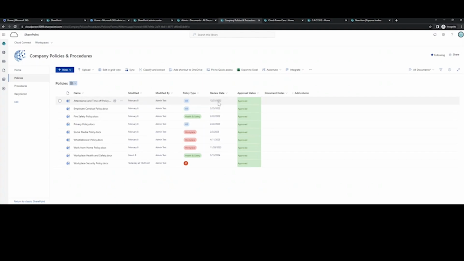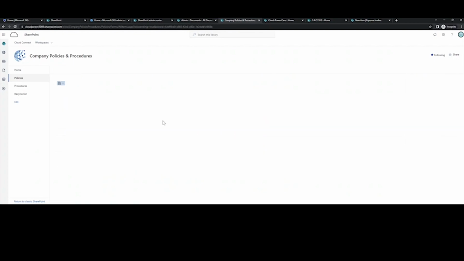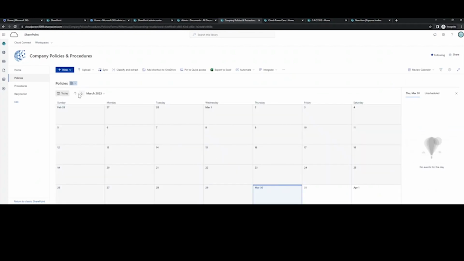So this binds a review date to the actual file, so you're not having to look somewhere else to find out when they're reviewed. It binds it here. So on that, you can come in and filter it to when they're newer to older and that kind of stuff. Or you can go one step further and actually create custom views. So what I've created here is on this drop down, this is basically the views that you can create, either personal views or shared views. So what we've done here is actually created a review calendar. So if I flick it into a review calendar, it's going to take these files and put them into a calendar. So I can come in and easily see when policies are up for renewal in a calendar format.